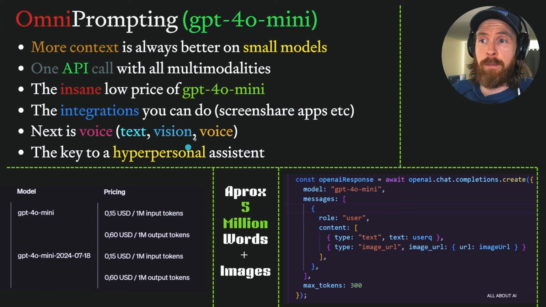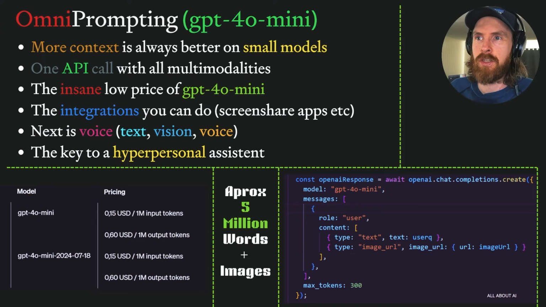But yeah, I think we've gone through all the points here. So I think all of this is the key to a hyper personal assistant. It doesn't have to be OpenAI's version. As you will see in this video, I have created my own app that has this screen share feature that I can ask about what is going on on my computer screen, right? And we also have open model versions of this, but I don't think the vision models there are good enough yet, but hopefully they will.